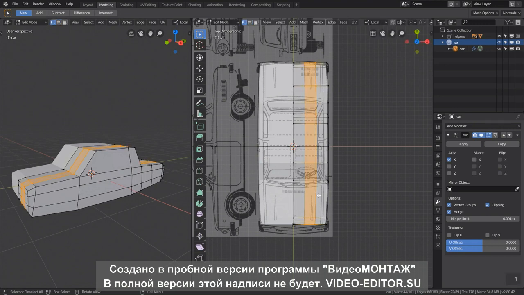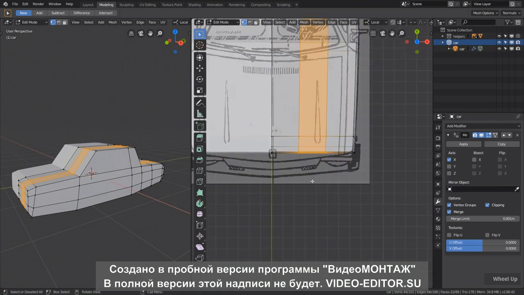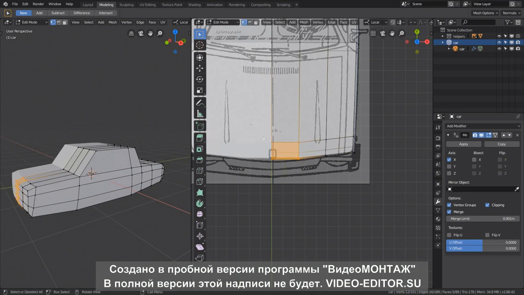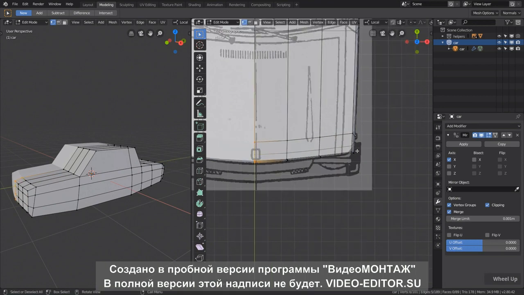Now let's press 1 for vertex selection, and let's click once to deselect everything. Select these here, press G, Y for moving it along the Y-axis. Then let's select these here, press G, Y, move it a bit, and the same with these here. What I would also do is to select these edges over here, press G and just move them slightly to the inside so we have a little bit more a roundish edge here. But in general we will keep it really edgy and rough.